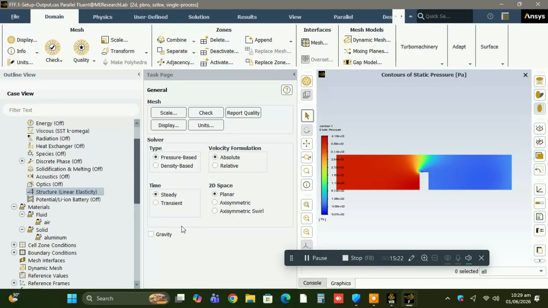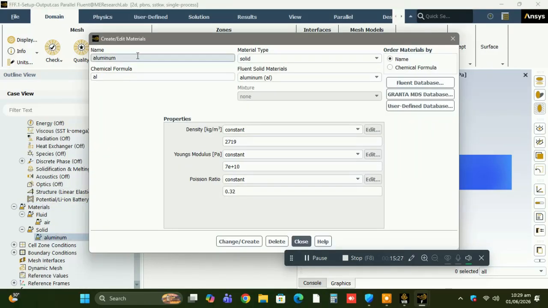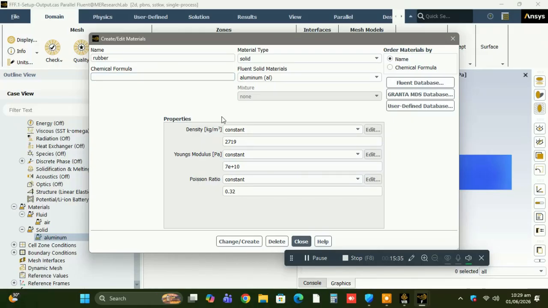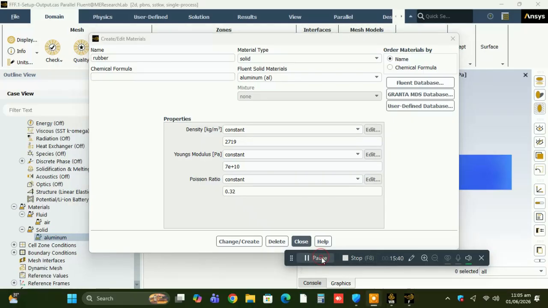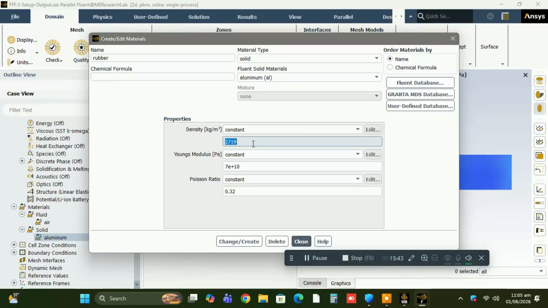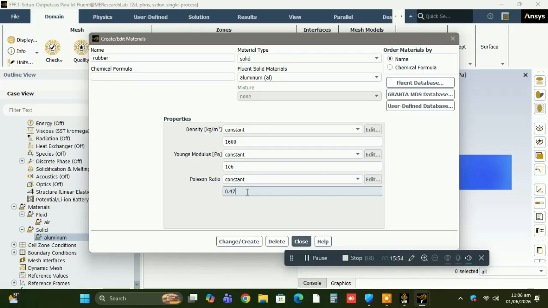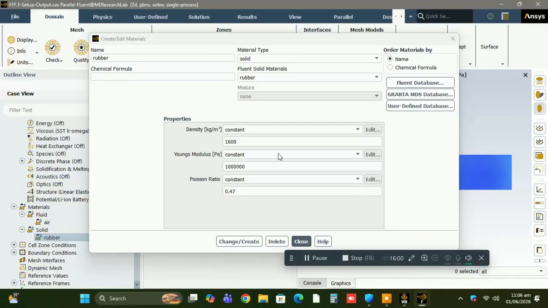We have the option of two different models, but we are using the elasticity, and we are now giving the properties of rubber. That is hypothetical properties. You can choose according to your requirement. Even on aluminum, steel, you can do the structure analysis and observe the stress and displacement as well. I am just using the rubber because in rubber you can see the deflection much more with a small force or a small velocity as compared to the others and metals.